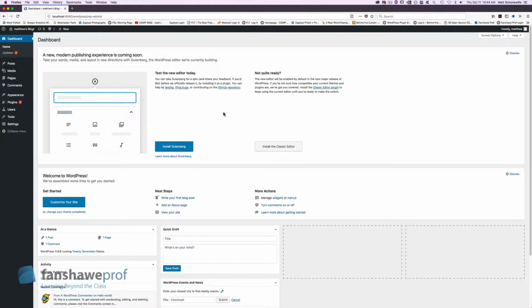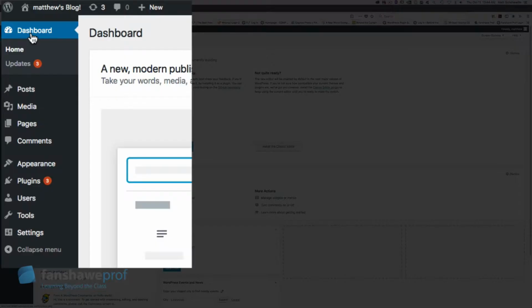Okay, so in this tutorial, I'm going to teach you the backend, sort of the layout of the WordPress backend. If you notice here, this is the dashboard for WordPress, and this is a clean install. There's nothing been done yet. We've just installed it. We haven't changed anything yet. But if you notice here on the left-hand side, we have what you call our dashboard, which is essentially where we are. Now, on our dashboard, we have a number of different options.